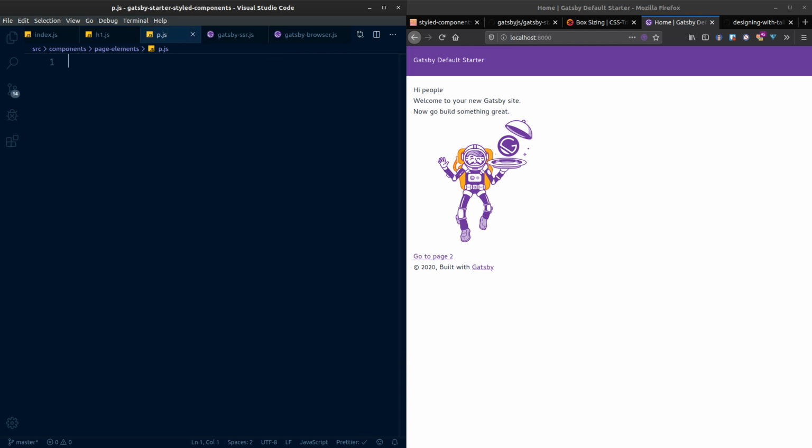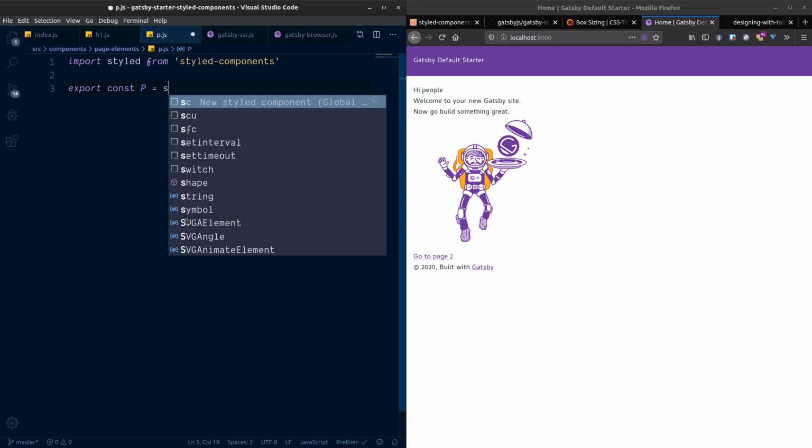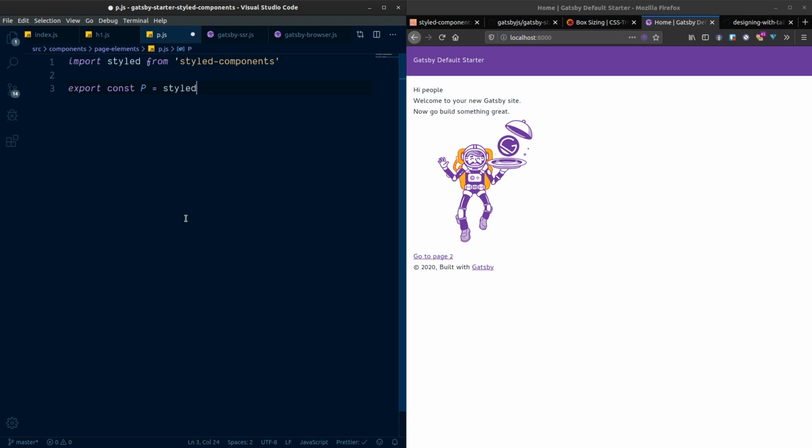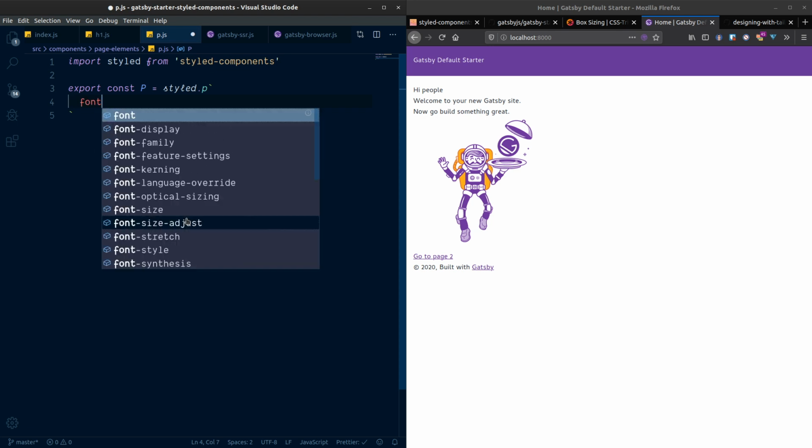And let's just do, while we're here, let's just do the P as well. So I'm going to import styled components, and same again. We'll have a big P, which equals a styled P. Same again. We want to have things for the font family.